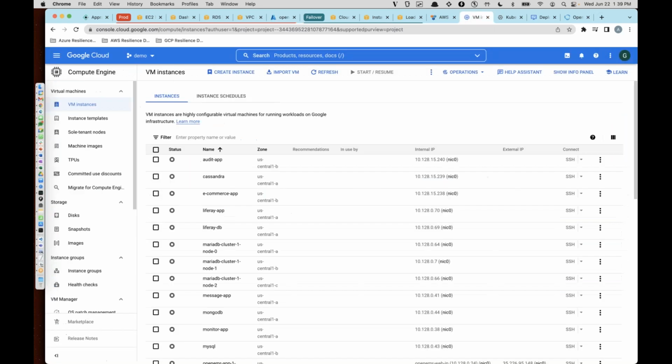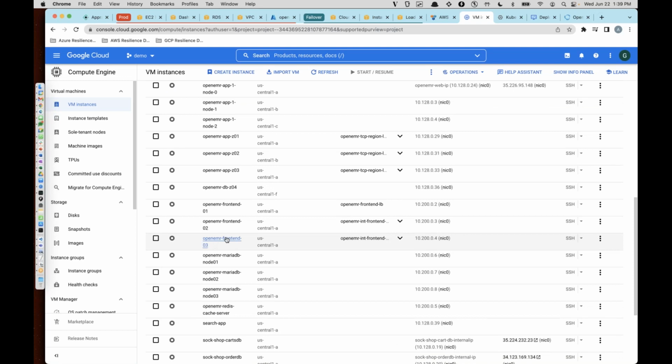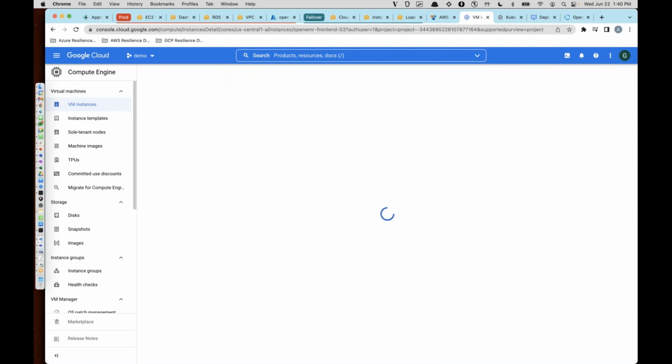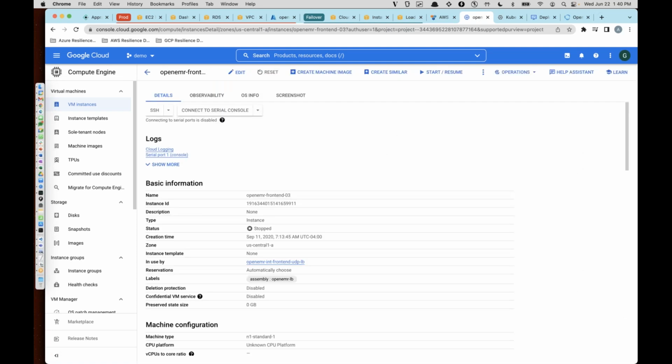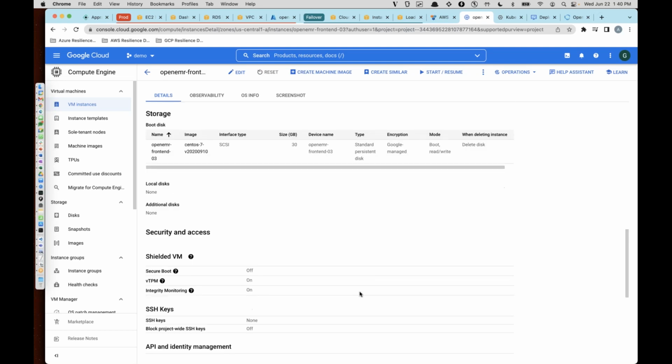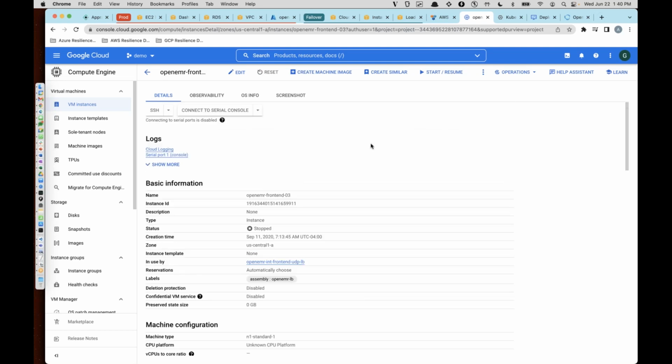And go into GCP and go into any of these environments here. It's OpenEMR. I'm running OpenEMR front end, OpenEMR back end. Every one of these instances is made up of so many different configurations, right? The configuration management database is not even sufficient to be able to understand what's going on. And it changes, right? And that's when you realize that you need something.